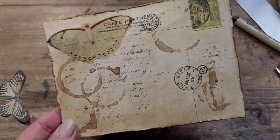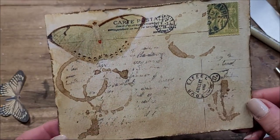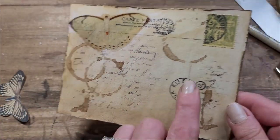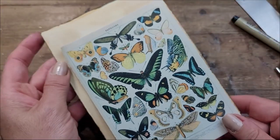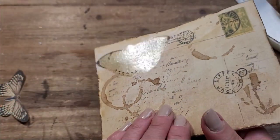And to finish, of course, if you want to make somewhat of a real postcard, usually a postcard has the message here, the address, and then the image of wherever the postcard is coming from or whatever image. So it could be an image like this, right? And then it really looks like a postcard.